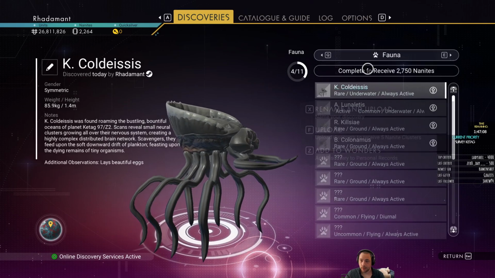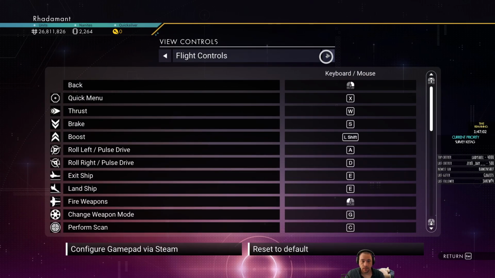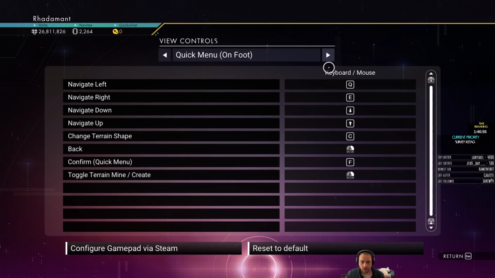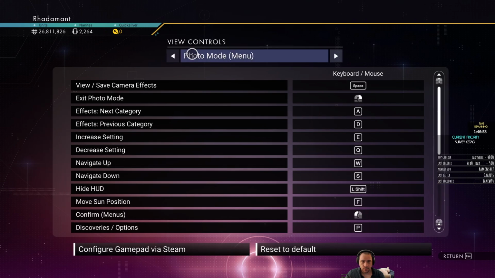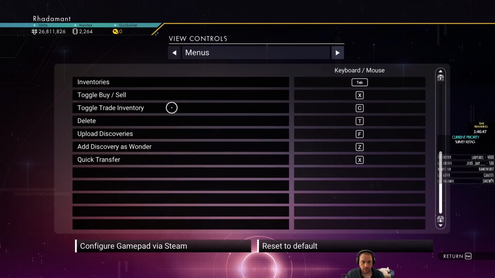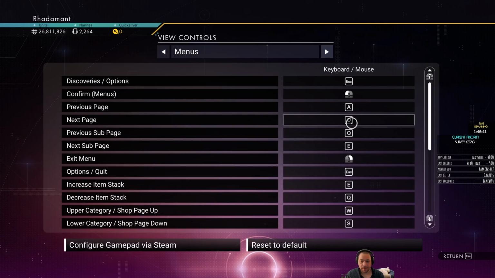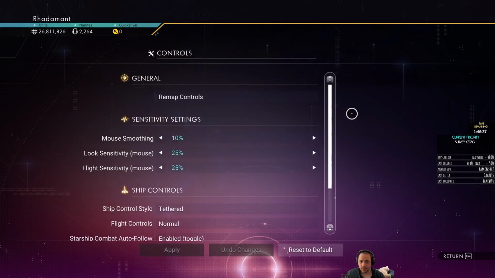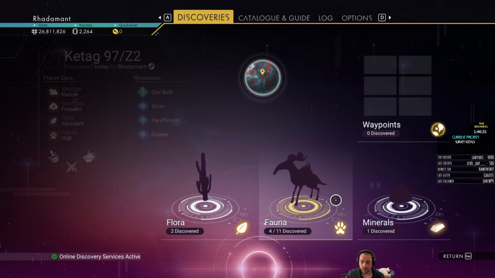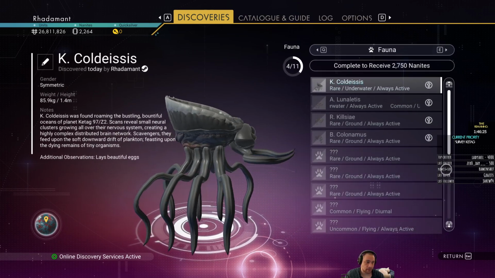Nope, arrows don't work. I'll just check my keybinds real quick. That's not keybinds. Quick menu. Up and down, yeah. Navigate on foot, quick menu. What about menus? I don't see a scroll. Q&E maybe? No, but that's next page. Subpage Q&E. So it says Q&E. Let's see if Q&E works. Wish I knew this. Ah, Q&E. No, wait, no. Q&E changes the subpages. It doesn't scroll it.